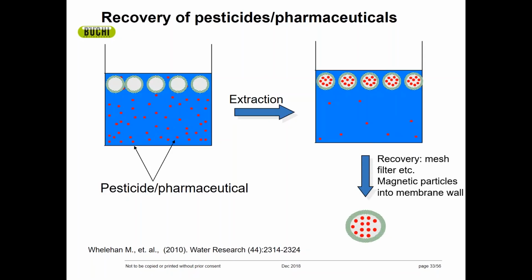I suppose one of the points people might raise is that you're adding microbeads or microcapsules to the environment, and we see there are a lot of problems with that at the moment with the cosmetic industry. I think it's important to point out that these are made from natural materials, so they do biodegrade over a period of time. They're not made of plastics. But it is possible to remove them quite easily, and that was the goal of the research, because after they recover the drug, you don't want to leave them in the water.